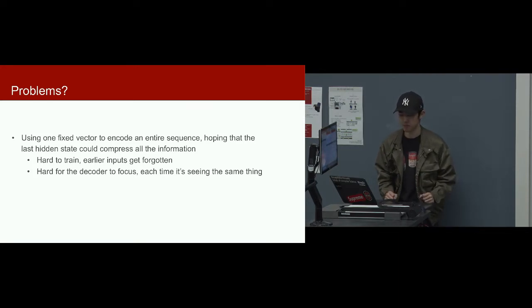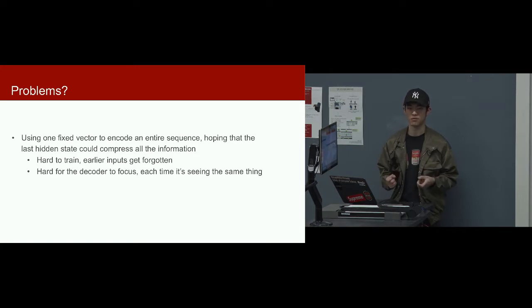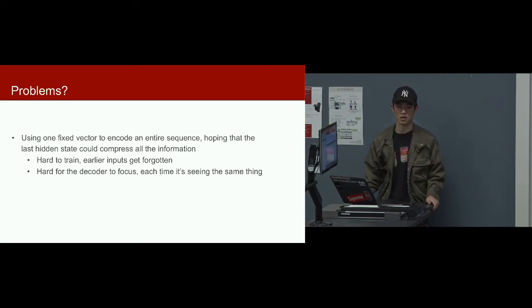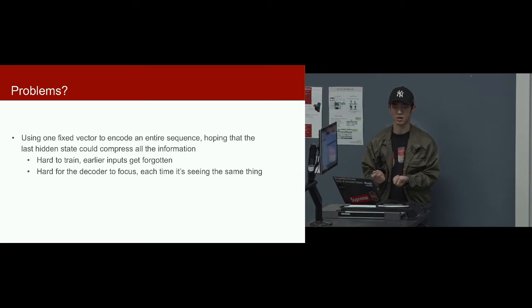But this is a very compressed, simple assumption. Ideally we'll have so, but in reality, it might be really hard to train such a network that makes it really, really informative of all that information. And also consider this: we have short sequences, longer sequences, much longer sequences, and for all these sequences of different length, we're using just the last hidden state. So this might be problematic in terms of how these networks are trained in reality, and what the effect is. We could see that more or less this would not give us very good performance.